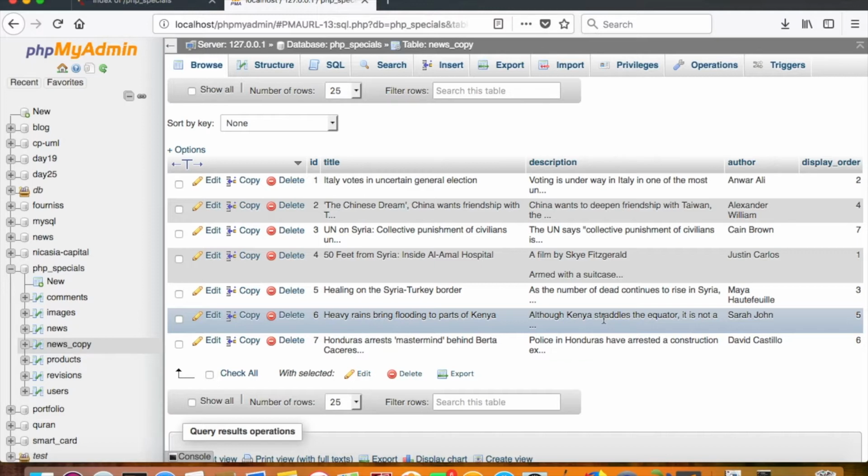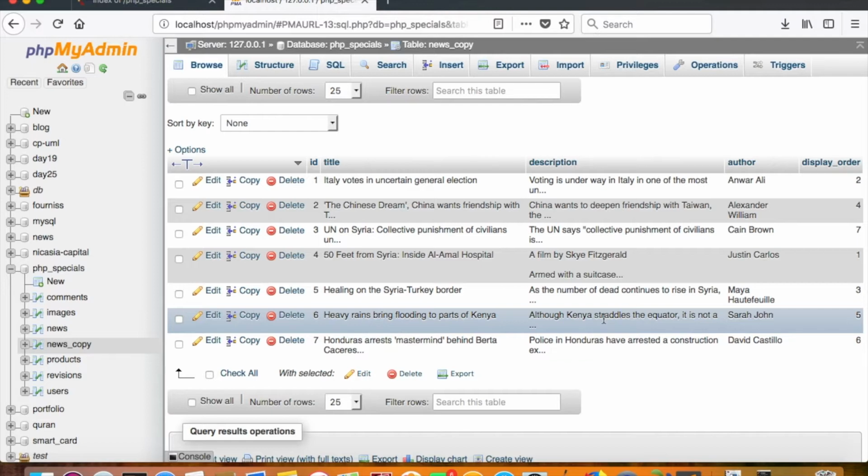Sometimes what happens is, let us say an e-commerce website where products are to be shown on the front end, and maybe we want to promote some product on some days, and some other products on some other days.